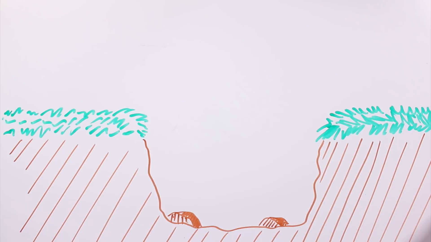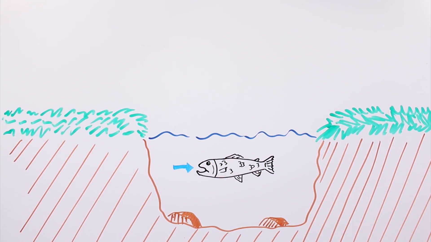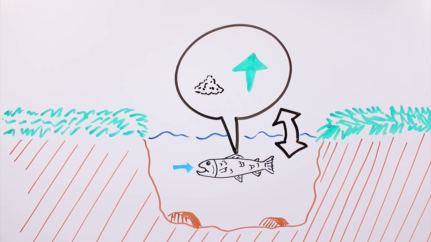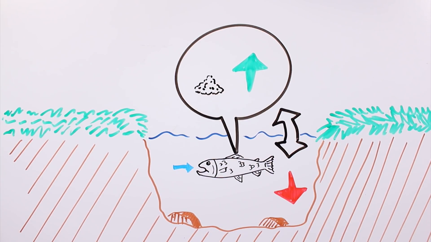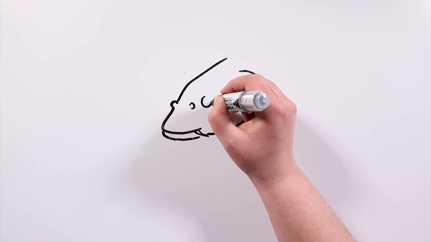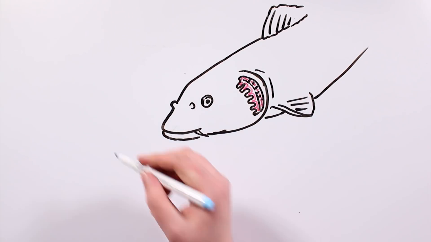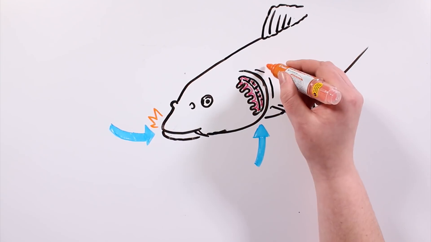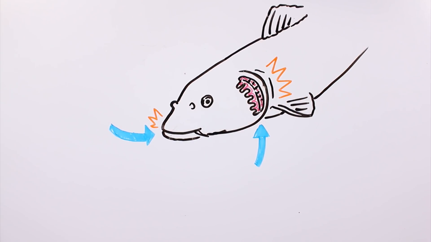If fish living in a river drank water, they would have a huge problem. Since they live in freshwater, the salt concentration in their body fluids is a lot higher than that of the environment around them. Under those conditions, water tends to enter the organism through the buccal mucosa and the gills, since it contains less salt than the fish's body.